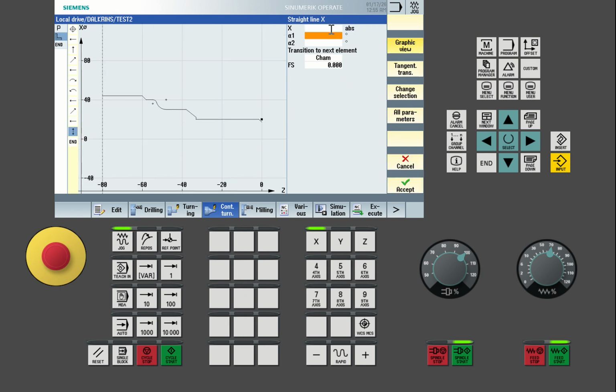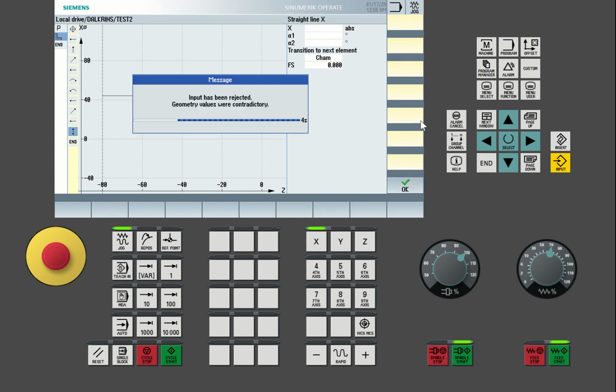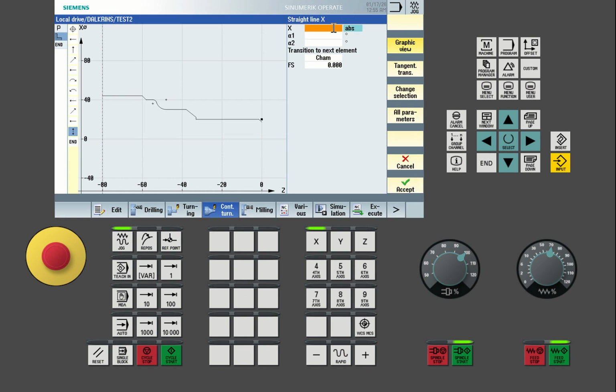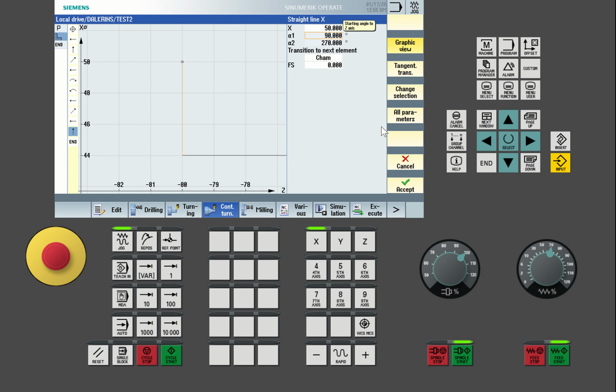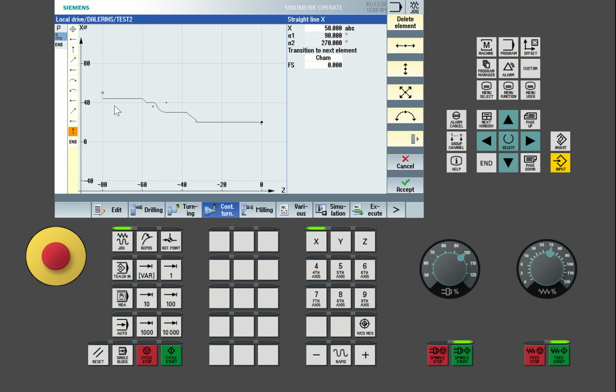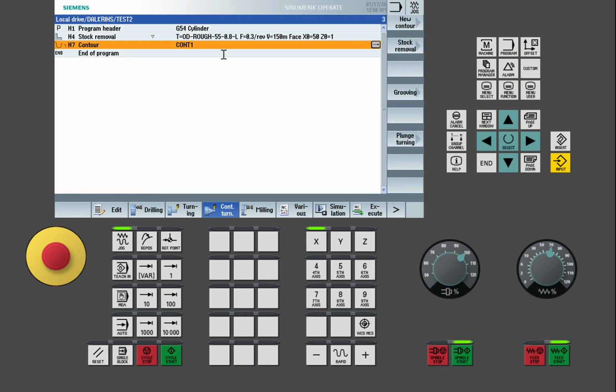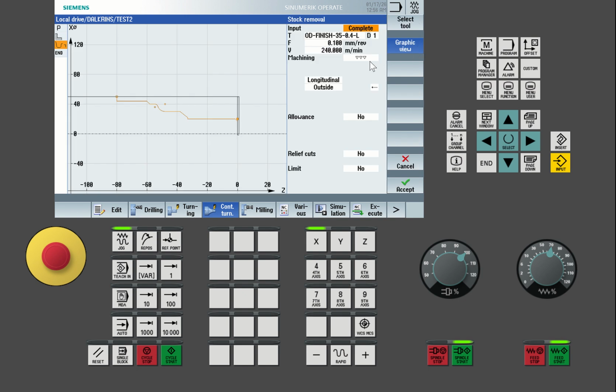So X here is 50 because we had put for the stock. Sorry, cancel here. You need to put here, not the other one. Sorry. 50. Accept. So this is for safety. Then accept. Once we do that, we have the contour now. This is the powerful software for programming, actually, which is same as Numeric, which is used for programming Siemens. Accept. Once we have this one, we need to put now the G71 or G72 using the contour.